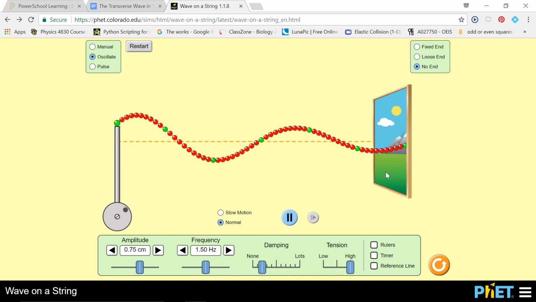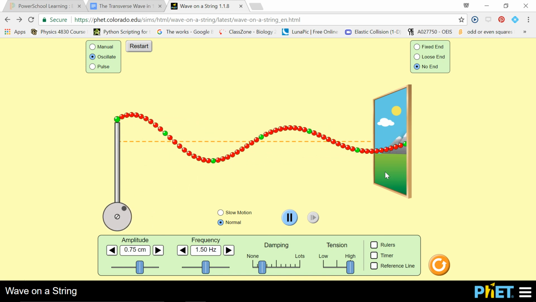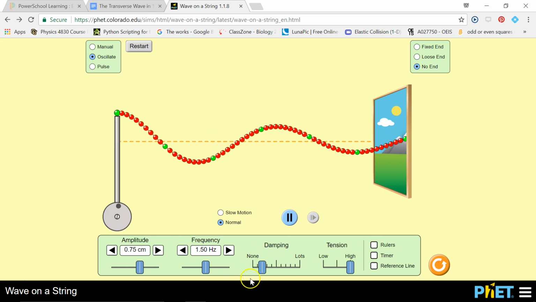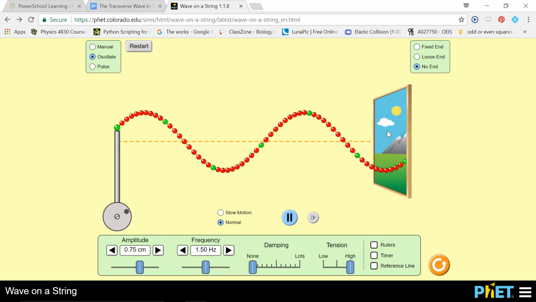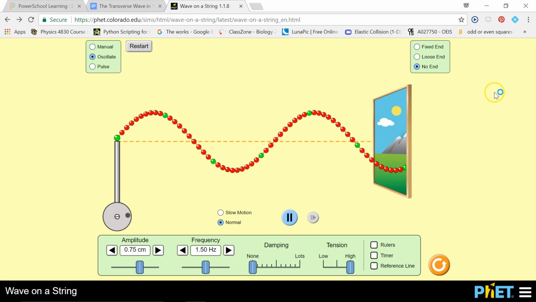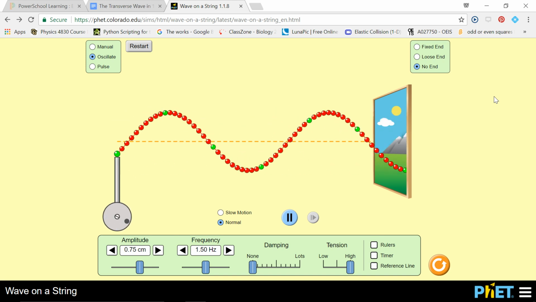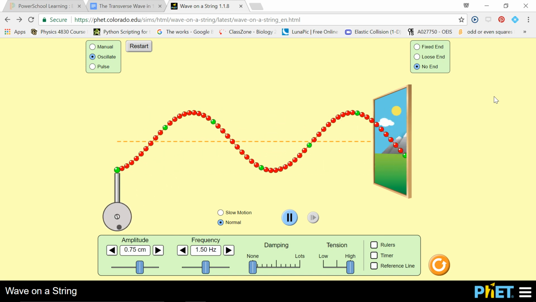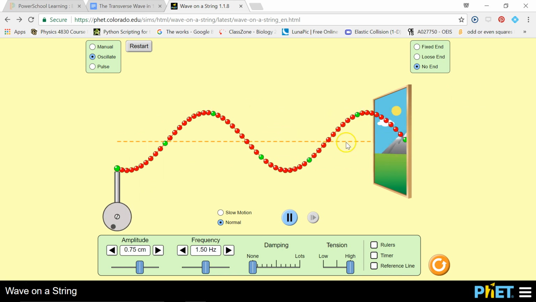Now, Ella is going to help. Ella has a second rope or piece of string, and she also is going to send energy to Glenn. I have to turn my damping back down to none, because that's why it's getting less. There are going to be two strings, and Glenn is going to hold on to both of them in one hand. What Jason and Ella want is for Glenn to receive twice the energy of the wave.